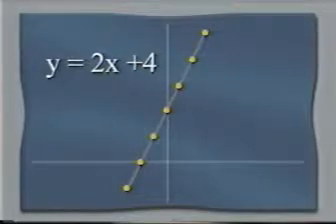Now, the fact that this kind of equation, y equals mx plus b, is graphed in the Cartesian plane as a line is why we call these linear equations. The slope remains a constant. There is no change, and therefore, since there's no change in the slope, the graph is a line.